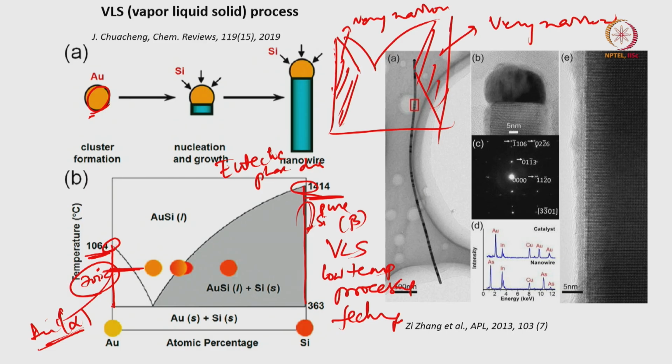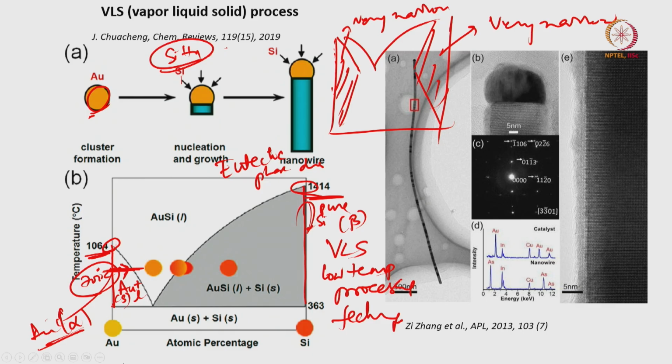Alright, so now once I start heating, this is gold plus liquid and this is silicon plus liquid. Once I start supplying more and more silicon, I am proceeding in this direction, and I am actually supplying silicon from silane, right. So silane gets to gold and reacts with gold to form gold silicide, right, and gold silicide is formed in the form of a liquid, right.